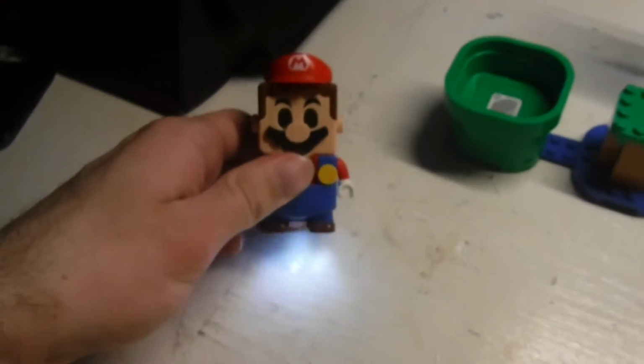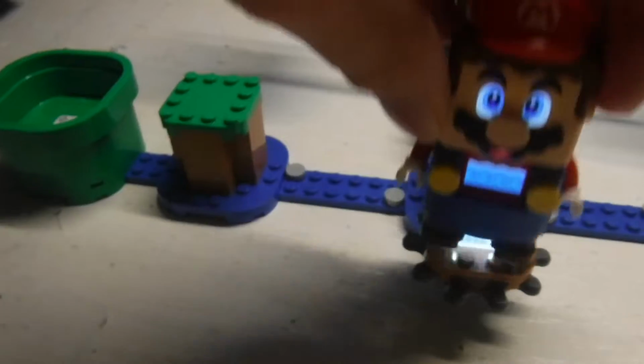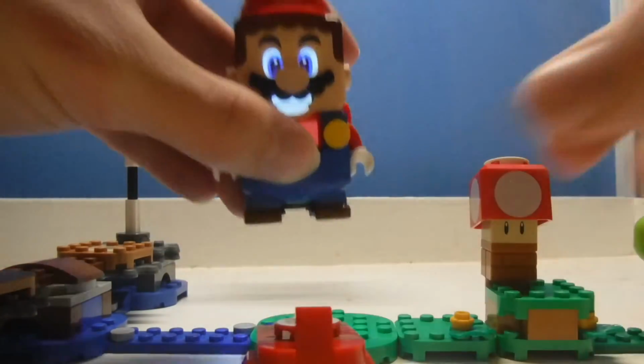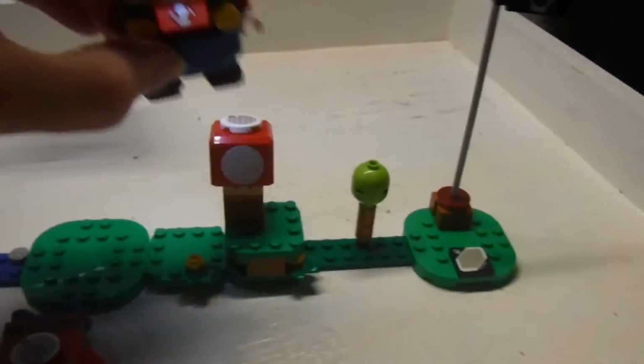And this is how I made the set. It's pretty cool. So, let's do this. Oops. Let's try it. Alright. I know why that's the end.